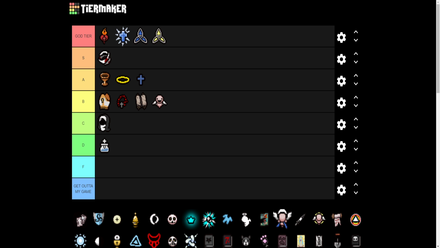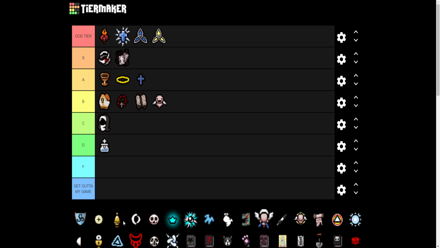Scapular is really good, but it's situational. As a min-maxer, I would put it in S. As an average player, I would probably put it in B. And I would put it above the Mitre because this guarantees you a free hit, pretty much.